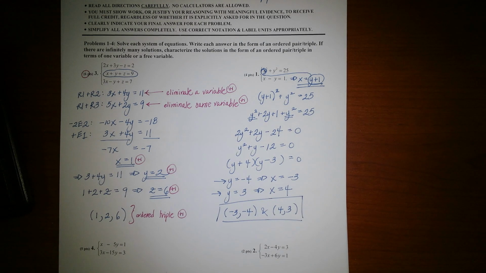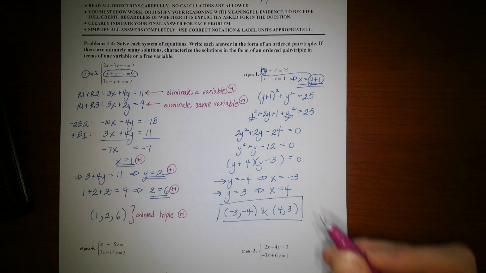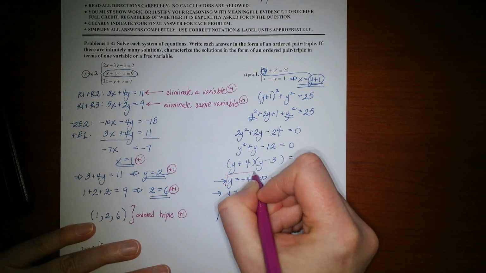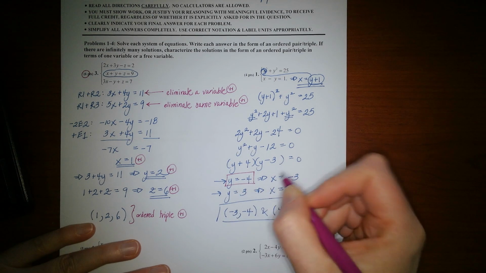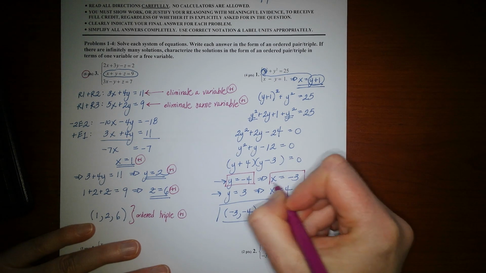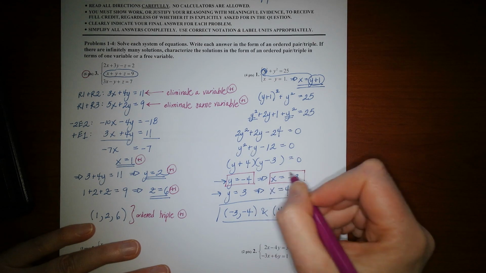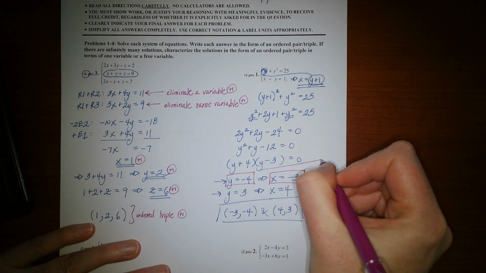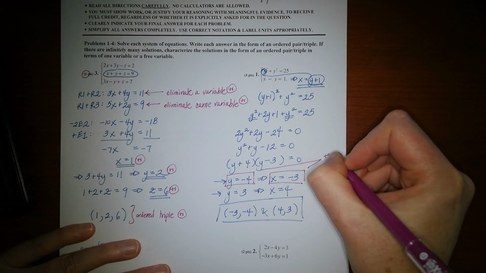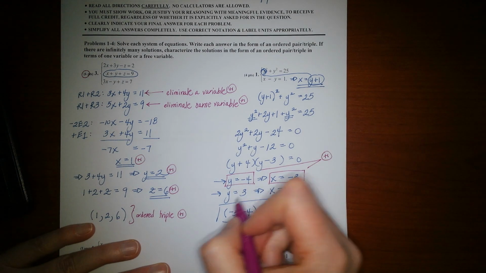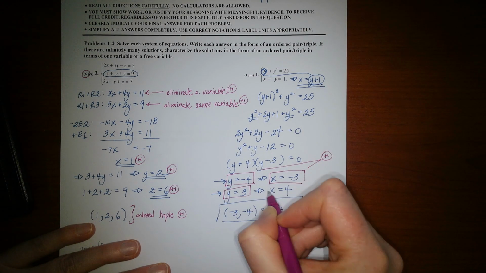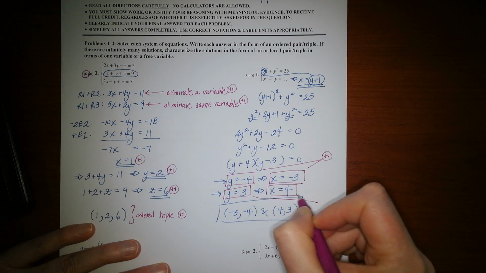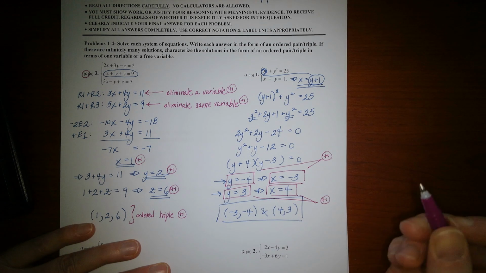All right, so scoring for this one. Okay, so 1 point is for either getting y equals -4 or getting x equals -3. I'm just going to give you 1 point for getting one or the other of these. So if you got one right but you botched the other one, you can still get this point, okay? And then the same thing here with y equals 3 and x equals 4. For getting one or the other of those, you get 1 point.